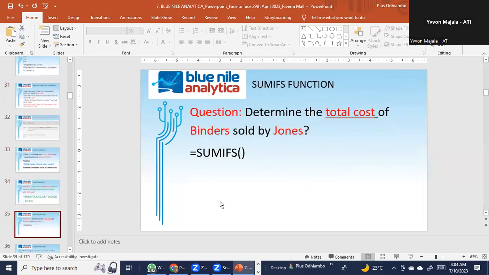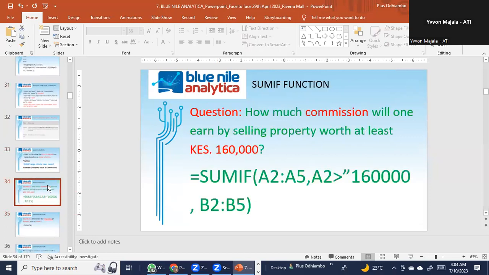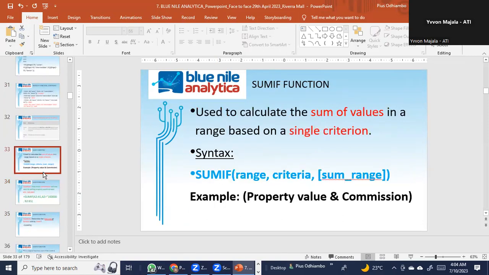I'm trying to see where I had that. Am I not getting the criteria right? I don't know. I think the range is okay.